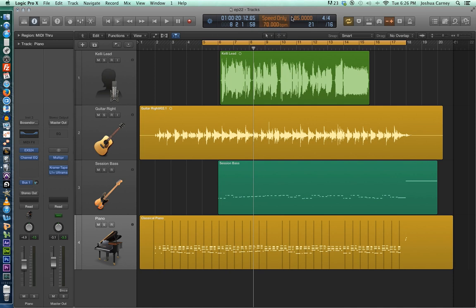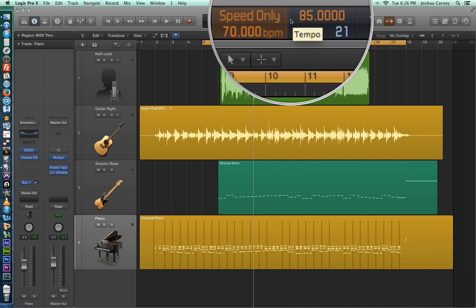Now, what this is really useful for is, there's really two useful functions here that I can see. And there's probably others as well that other people use, but these are the two things I use it for. The first is to slow down globally the tempo of the entire session without having to use flex time like we did in the last video, so that a musician can maybe practice the song at a slower BPM. Maybe they're having trouble playing a certain lead or a certain chord progression or a certain drum part. You can slow down the BPM for them so they can practice at a lower speed, and then slowly increase the tempo until you get to the actual tempo of the song.